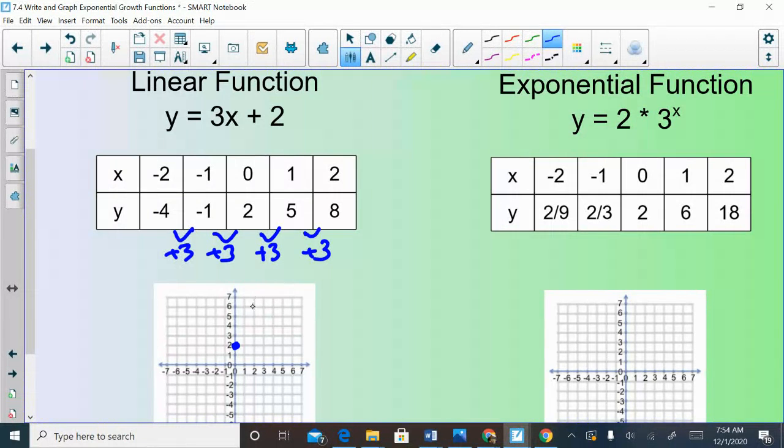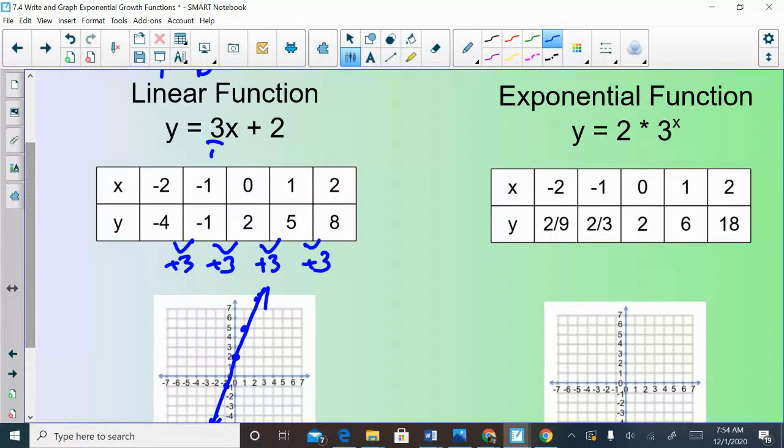Okay, or 0, 2, we could rise 3, run 1, because that's the slope, 3 over 1. But that just gives us also the next point. You'll see 1, 5, 2, 8. We could go to the left 2, -1, -1, and -2, -4, creating a nice line, a linear function.